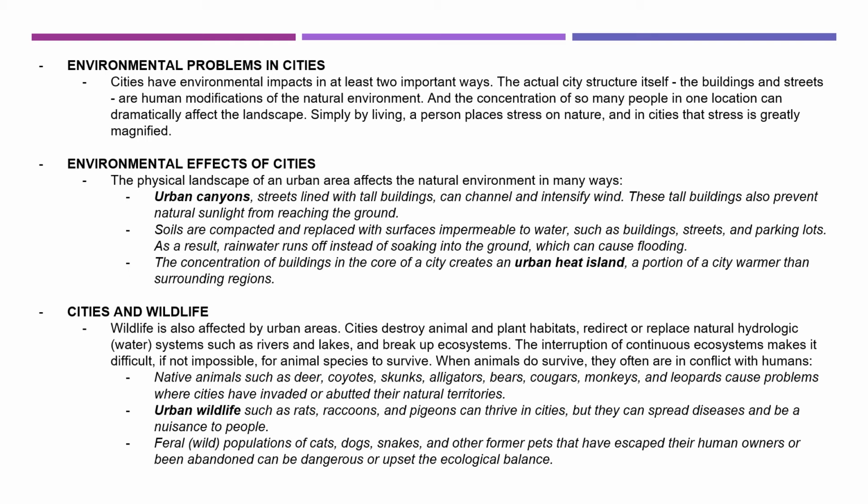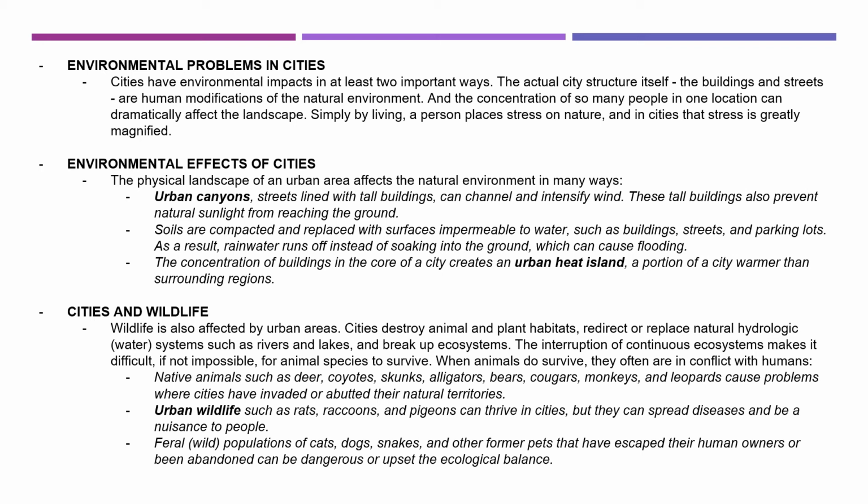The concentration of buildings in the core of a city creates an urban heat island, a portion of a city warmer than surrounding areas. And guys, this summer, if you drive into Atlanta, I want you to check what the temperature is when you leave your house, and then what the temperature is when you actually get to the city. You'll notice that almost always the temperature is going to increase by at least a few degrees between the suburbs and the city.